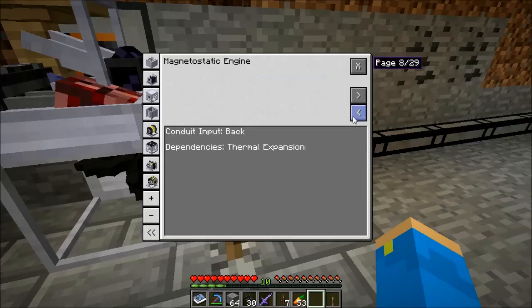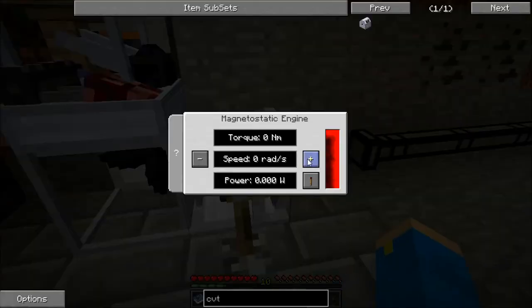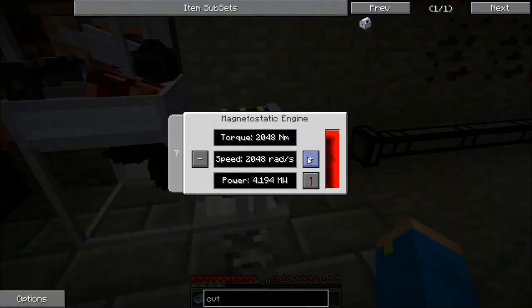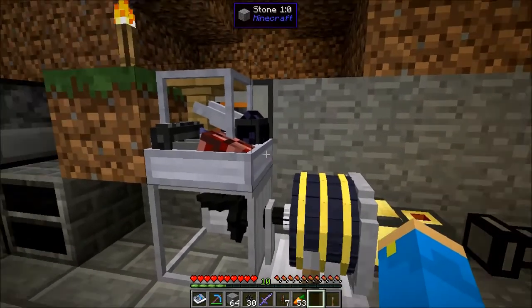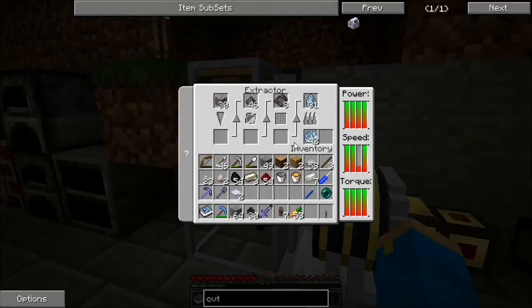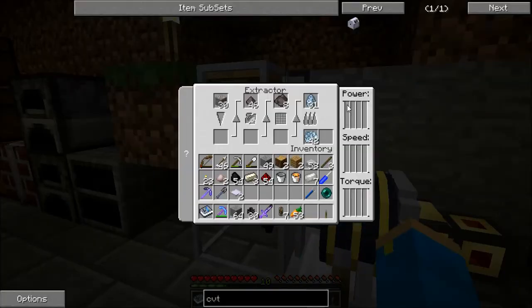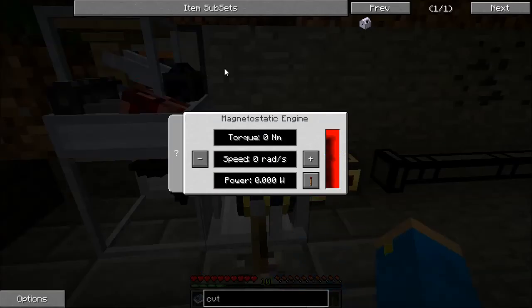In fact, if we look at it, okay, it's not gonna say in there. But if I turn it on and I try to plus, I can't go up any higher than that. It is capped at about 2,000 radians per second. That's enough to run everything but this one. In fact, I'll turn it on one more time. You can see that the speed here it needs to double. So I need to have some sort of way to run this whole process, and just the Magnostatic Engine alone is not going to do it.